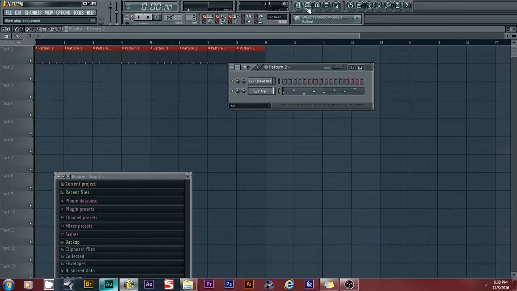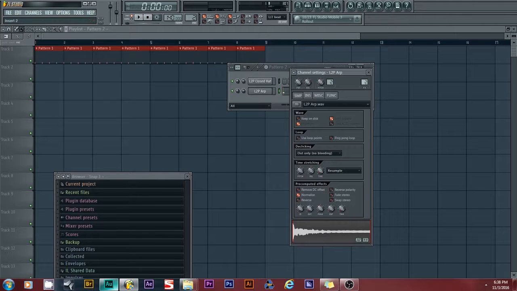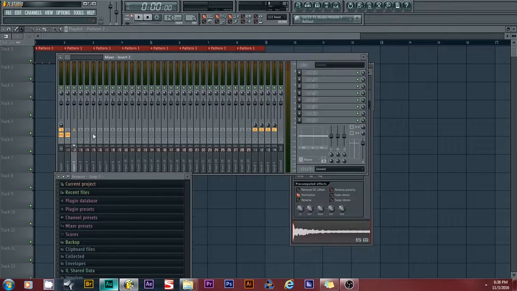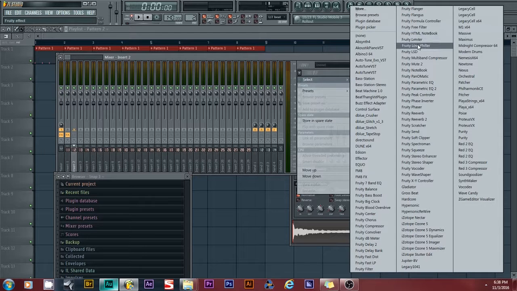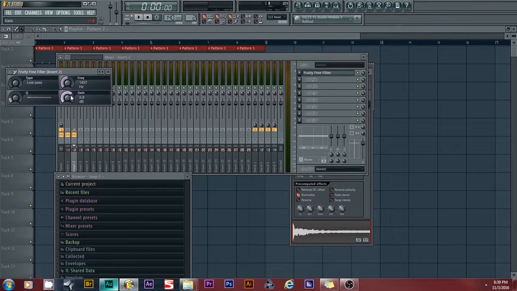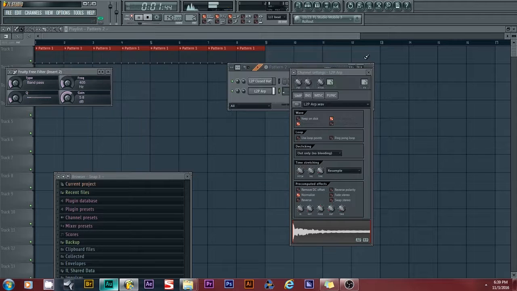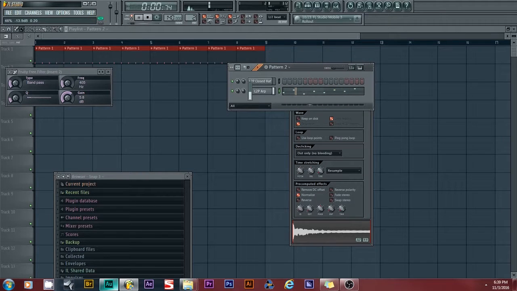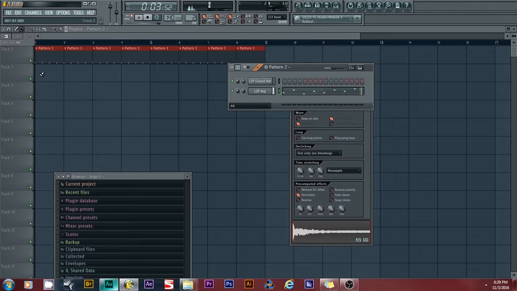All right, the next thing I'm going to do is change this to 2, to match pattern 2. Left click, and I'm just going to put a Fruity Free Filter. I always get this twisted. I think Image Line did that intentionally, but anyway. So here's the difference. I wanted it to sound like it's in a hole somewhat. And I'm just going to paste that again.